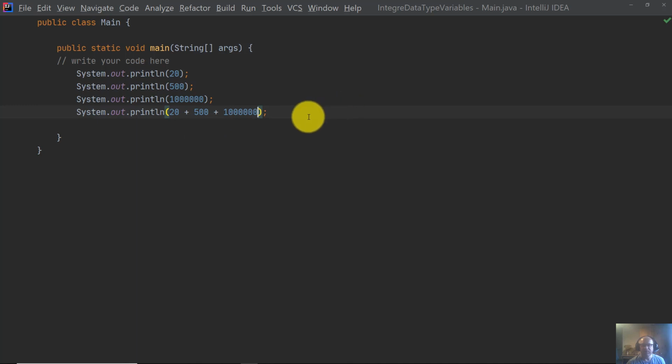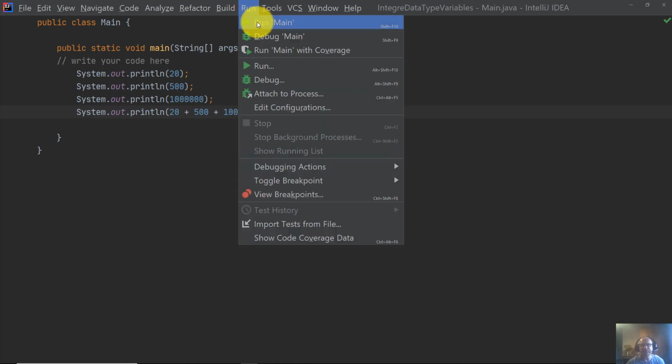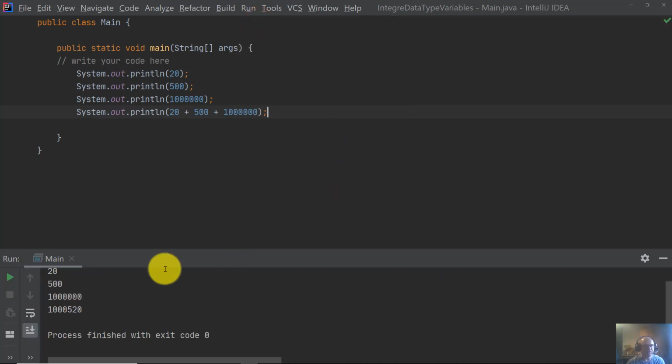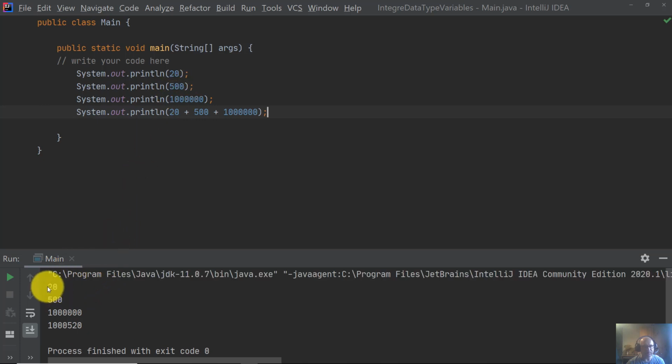Here you go. So we can code in this way. Java doesn't stop us from doing so. So I'm going to run this application. Here is the result of this application.